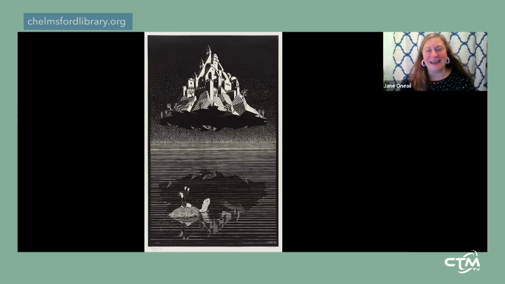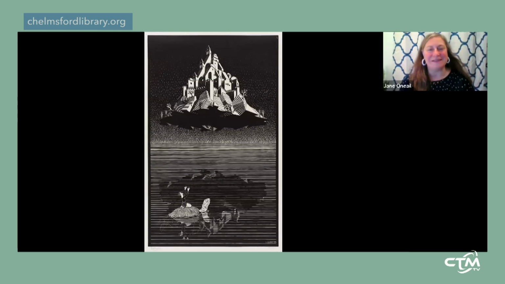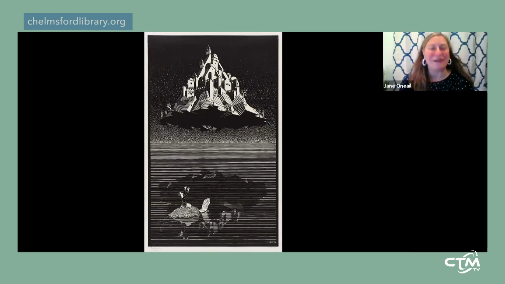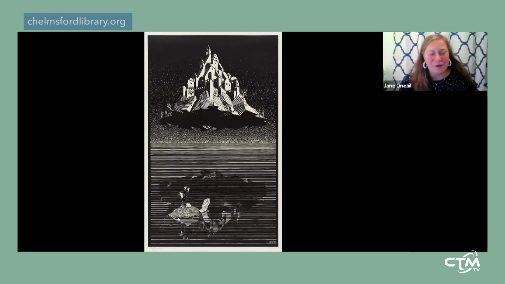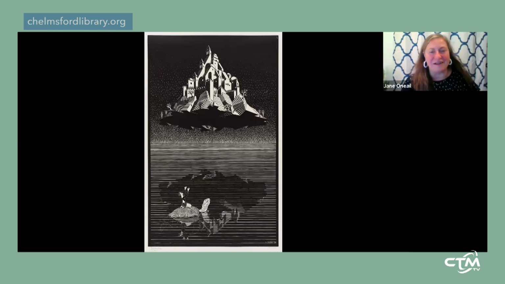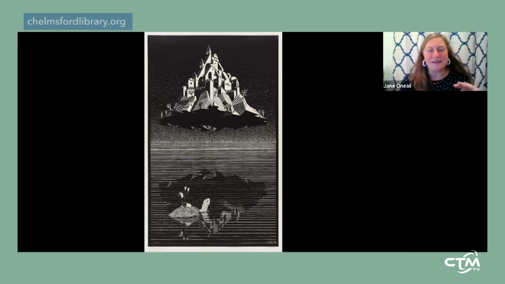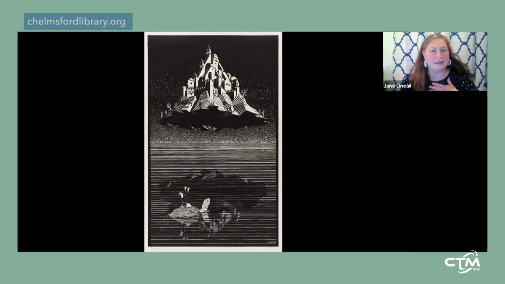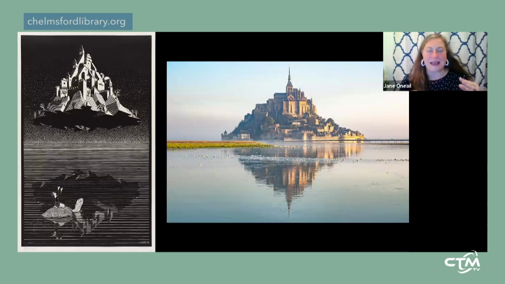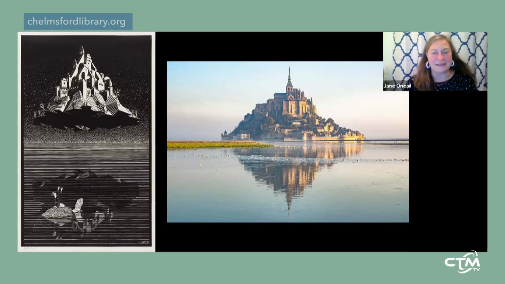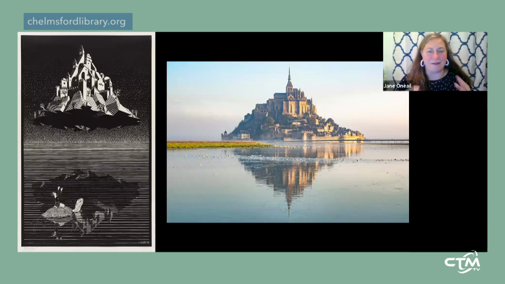His son said that it was at this time in their family's history that M.C. Escher would have been reading a lot of fairy tales to his kids. And he thinks that the fairy tales sort of inspired this work here. We can see this giant tortoise here with a figure on its back. But when I first saw this, the first thing I thought of when I saw this like medieval town that's like on top of this hill and seems to be floating above the water, it reminded me of Mont Saint Michel. It reminded me of that famous abbey that is occasionally isolated, becomes an island, this island fortress on this hill.